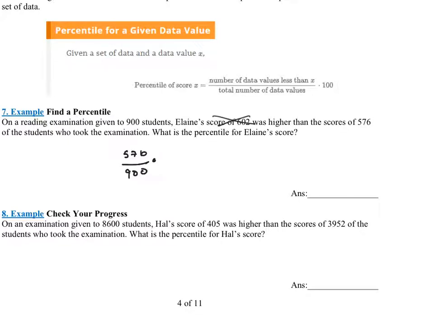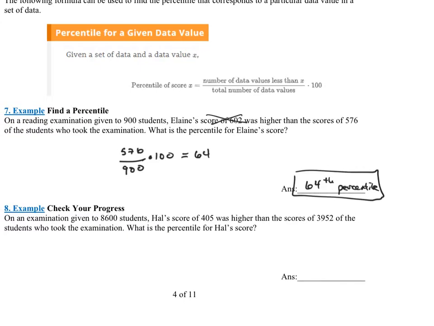That's going to give us a decimal, so we can either move the decimal to the right 2, use the percentage convert button in our calculator, or simply multiply it times 100. Either way, convert the decimal to a percentage. Put this in your calculator now. Seems to me like I'm getting a 64, so that means she was in the 64th percentile. She scored higher than 64% of the people on that exam.